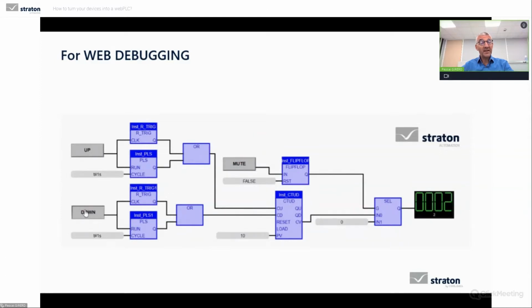Second case, we are at the development, debugging and maintenance. We need to see the execution of programs and have the possibility to read and write variables during execution, without having installed anything, I should say. This feature is pre-installed in the runtime and is accessed if the Straton data server is active and if the device has a web server.